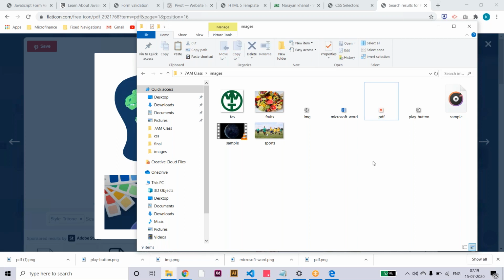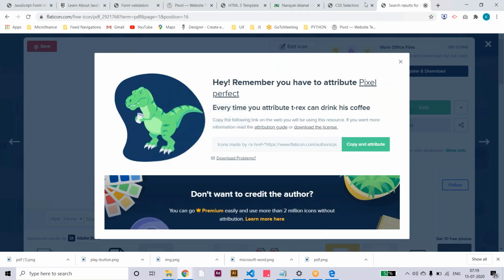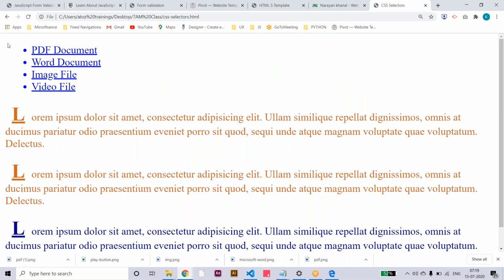Yeah. Okay. So now using all these four icons, we can apply them to the four list items. Suppose the first one should be the PDF icon, then the word icon, image icon, and video icon. So before going to apply, what we should do? First of all, we need to remove the bullet points.